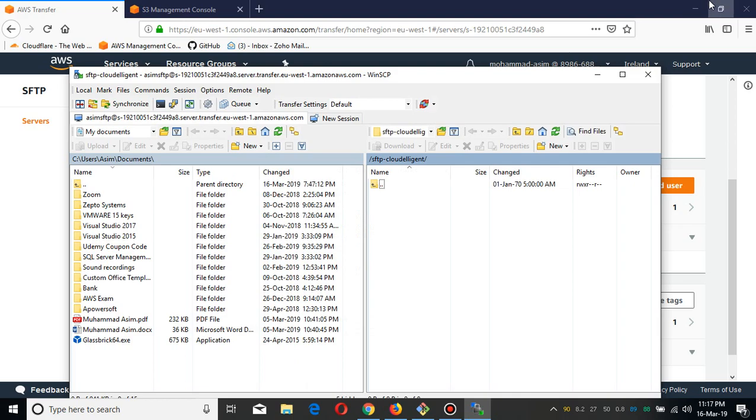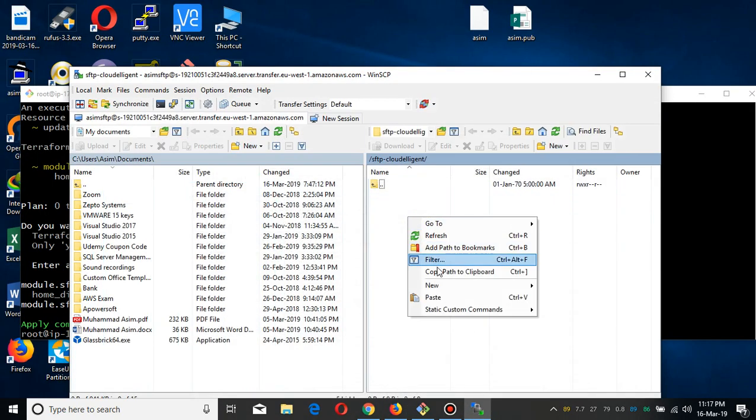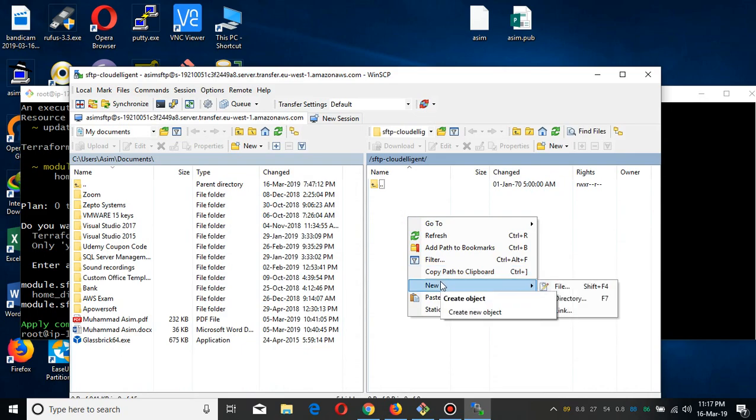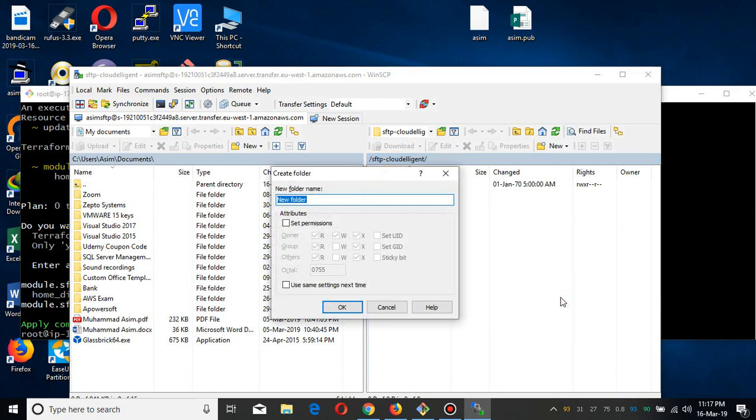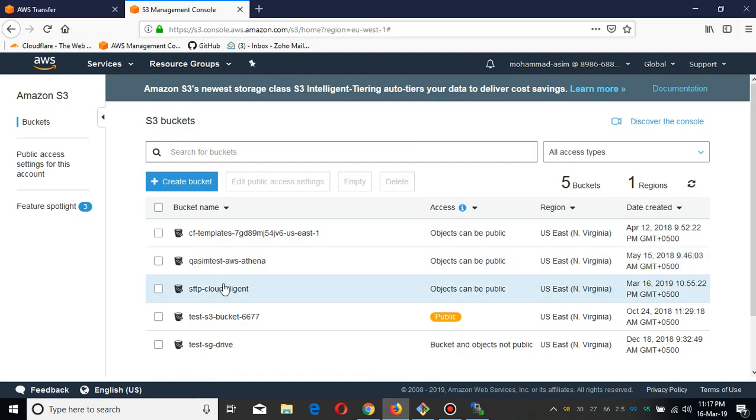I'm going to create one folder. Initially it will show you an error with regard to the timestamp, because currently the S3 bucket is not configured to maintain the timestamp attributes. So let's call this folder awesome. I'm going to show you that currently our S3 bucket is empty.